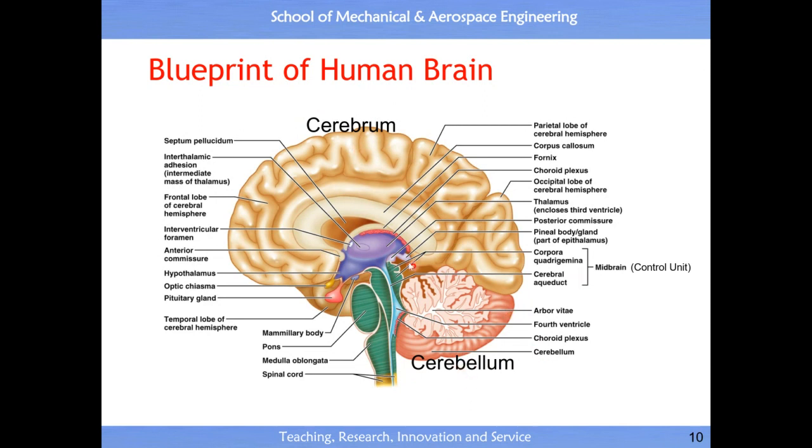Okay, so then we must pay attention to the third one. You see the keyword here, we call it the midbrain or control unit. It's very interesting. This is very much similar to the instruction set of a supercomputer or microprocessor system. Okay, so this one is also important for you to know. Then you will appreciate the microprocessor system that you are going to study. Okay, so it's very interesting. You will see our brain also has this control unit, also has the instruction set. Okay, something like that.